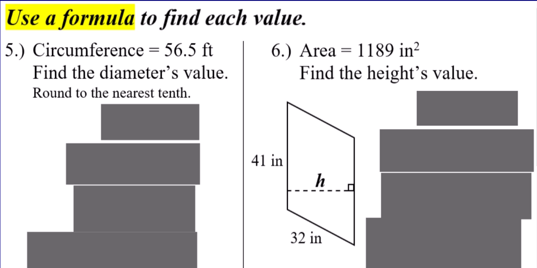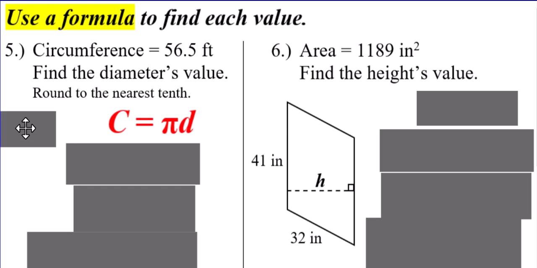Okay, did you already do 5, 6, 7, and 8? If you did not, you need to hit pause now, because I'm going to go over them. Here we go. We're given circumference. We're asked to find diameter. Oh, so I would use C equals pi times d. I guess you could use C equals 2 pi r, and then after you get your radius answer, you could double it, and that'll give you the diameter. So I guess you could do it that way.